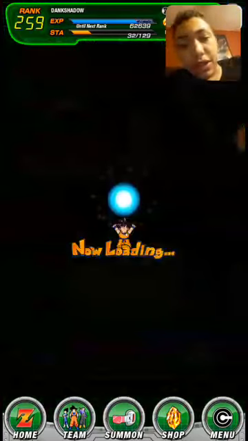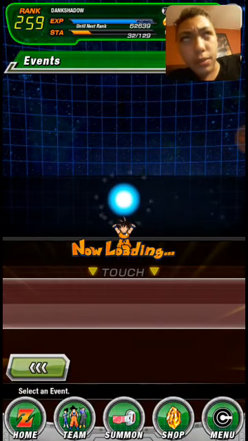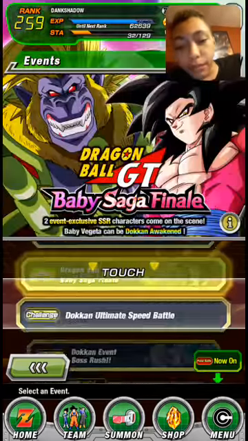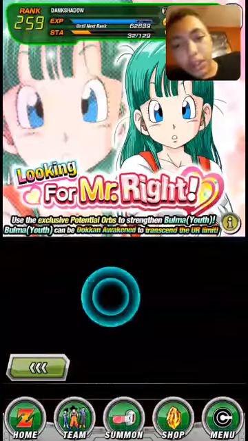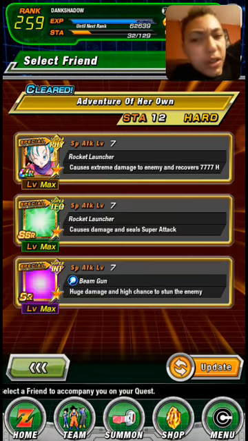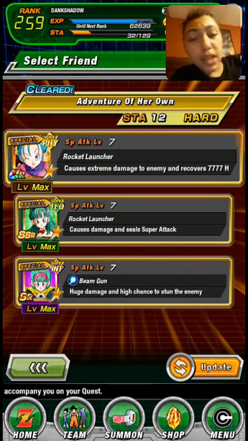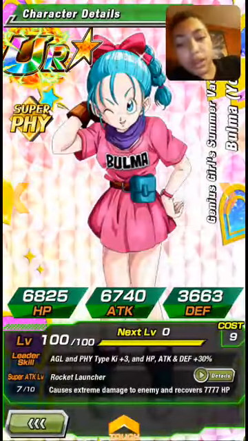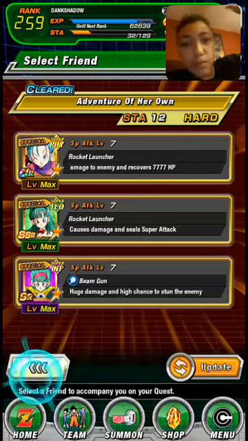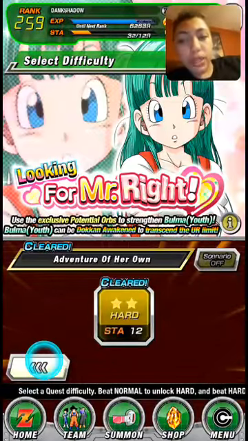trying to think of which advantage I should run this on. By the way, I was using my Super Saiyan 4 Vegeta team to beat this event, because the Fizz Bulma here, I'll show you real fast, gives AGL and physical types 3 key and all stats 30% up. Yep. So Super AGL is probably the best team to run with that.